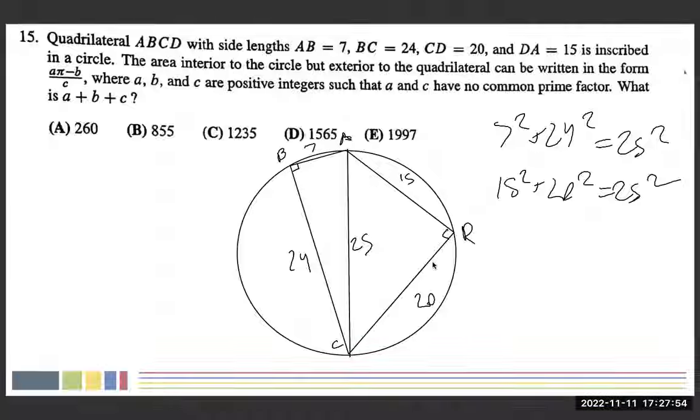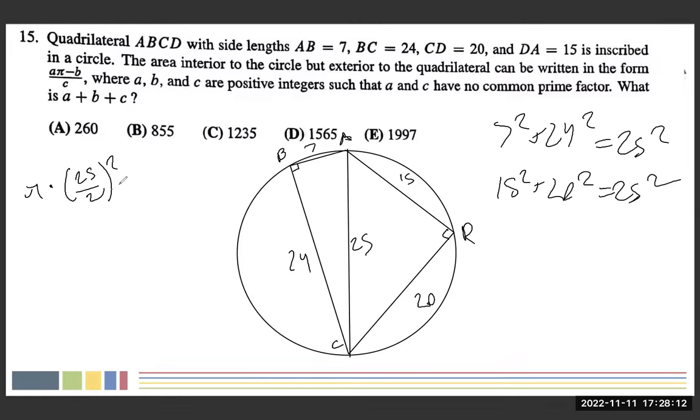Chances are one of the 2 points forms a diameter, and that can help you solve the problem. And now from here, it's not too difficult to solve because the area of the circle, well, that's just pi times 25 over 2 squared, right? Because our radius is 25 over 2.